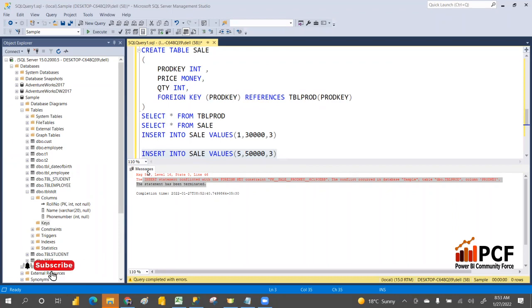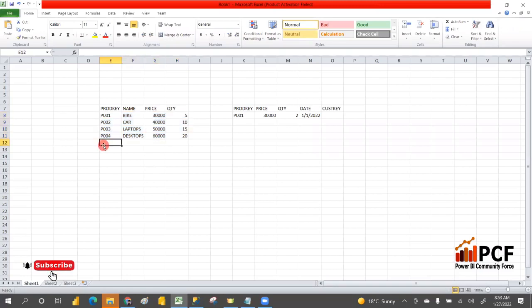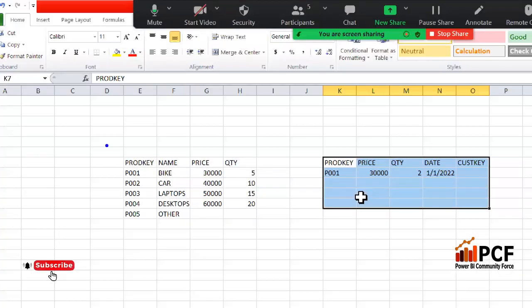He will give some product number here, make it as other miscellaneous, give some price and some quantity, and only then can he make the entry here. Once he makes the entry in the product table, only then can he give a sale and make an order; otherwise he cannot make the order. That way the referential integrity will work, guys. Referential integrity means it will take the reference from the parent table.